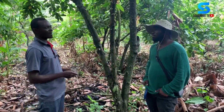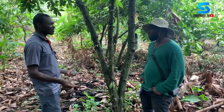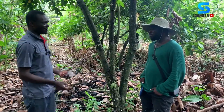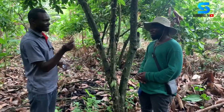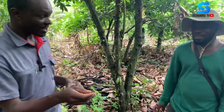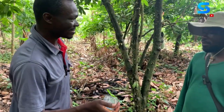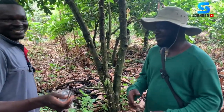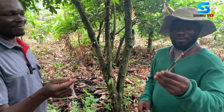So for you to have an effective pollination, there are some materials or farm tools you have to get, and they are very basic. These are some of them you are holding. So this is a forceps. I think we have to get closer to the camera so that you can see it. This is a forceps. Let me give you one to handle. We are here to learn, so I'm also going to handle one. Once he's doing it, I would also be doing it. So, like he said, this is a forceps.